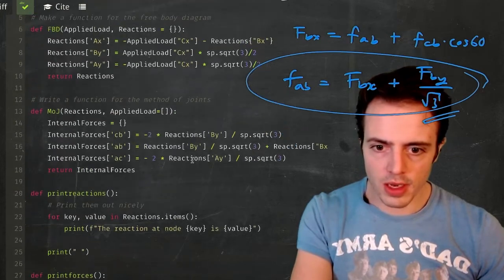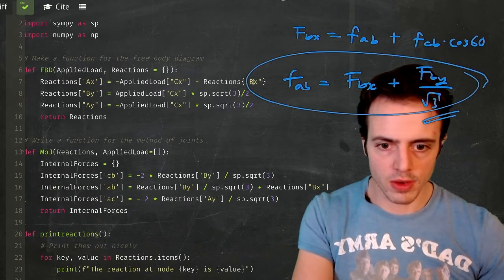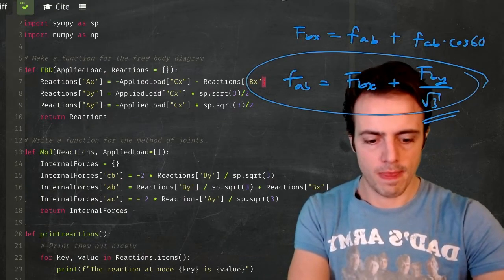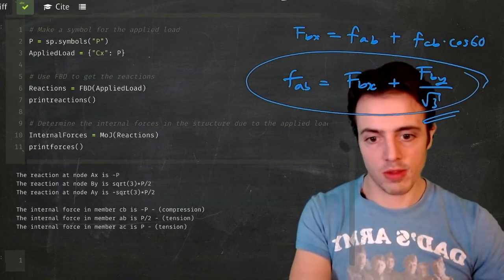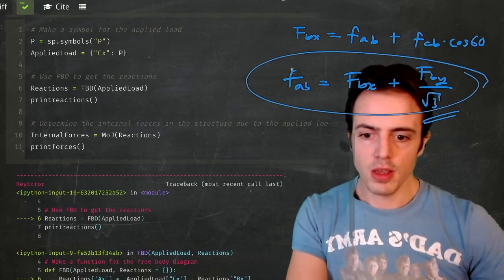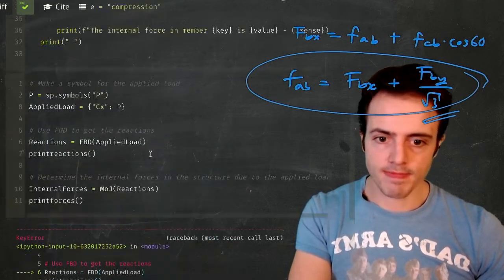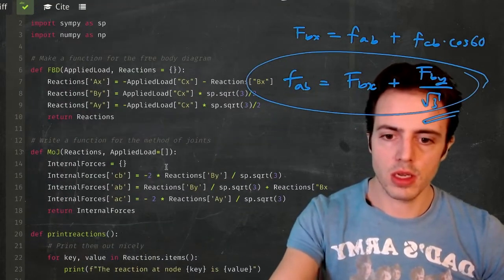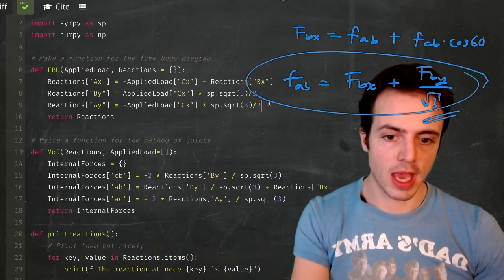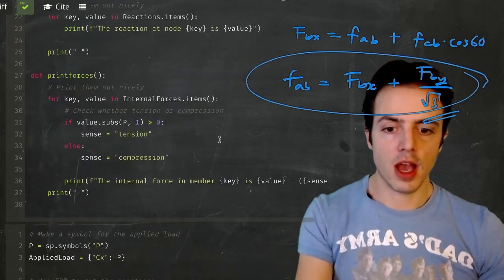it doesn't like that, and it's because I've used curly parentheses on here. These should have been square brackets. I run that, which just redefines those functions. It doesn't like this because it doesn't know what value of BX there is. When I try and run this, it doesn't have this value of BX to put into it. So I need to now tell it that when I first run this, BX is equal to 0.